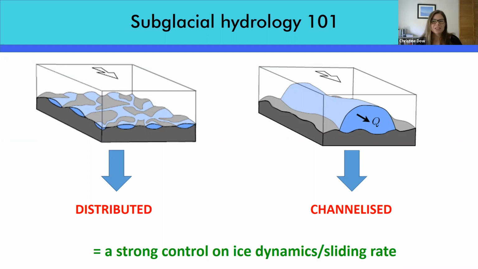And this is mainly from the perspective of a modeler. And so what we like to do in modeling is divide things into nice, easy packets in order to try and assess them in physical reality. And in terms of subglacial hydrology, the way we do that is we look at inefficient and efficient systems. Now on the left here is an example of a distributed system.